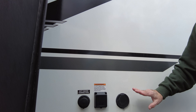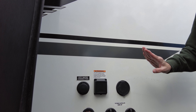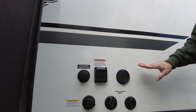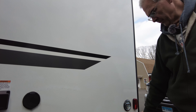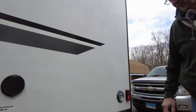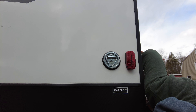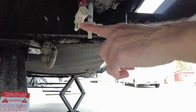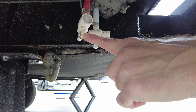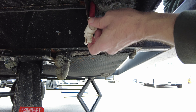Step two is back over here near all the hookups. I went to a dump station before we got here and dumped the gray water and the black water tanks. But one of the things I had to do back here — if you notice this little label that says 'drain outlet' — there is a hot water and a cold water drain plug. You have to go all the way down. Those have been open all night and I have to close those now in order to complete the winterization process.